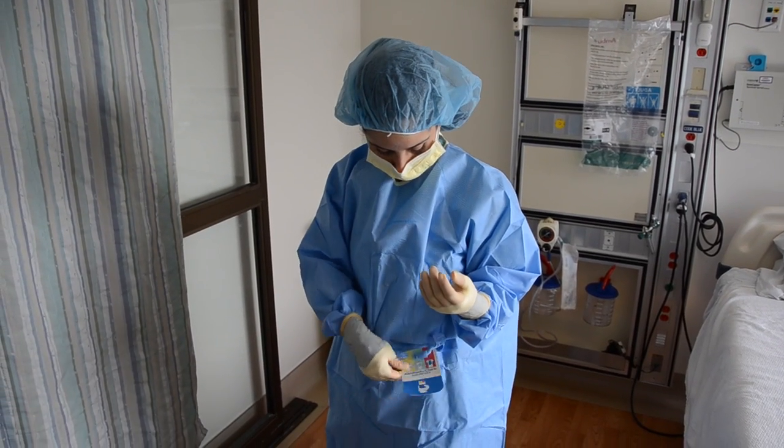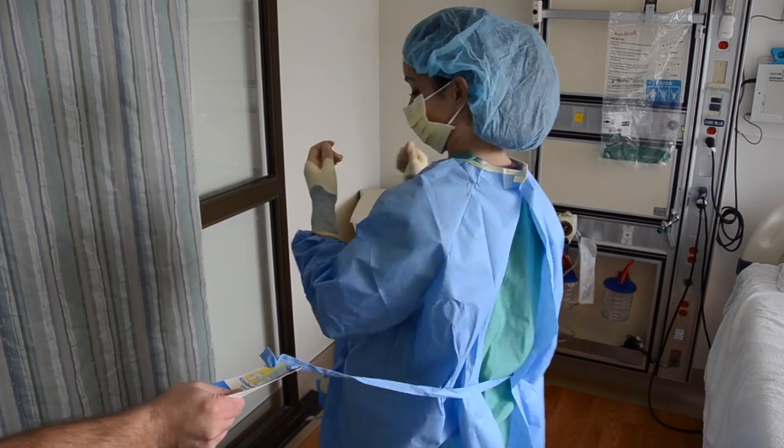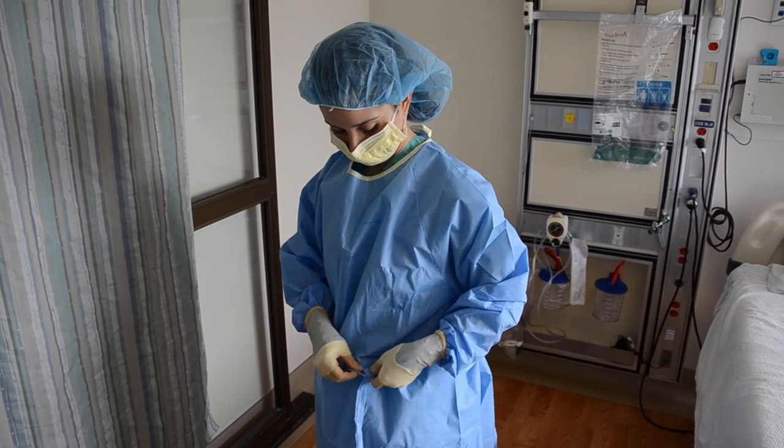The physician carefully hands off the card at the front of the gown and rotates while her assistant holds the card firmly. The gown tie is then secured and the physician is ready for her sterile procedure.